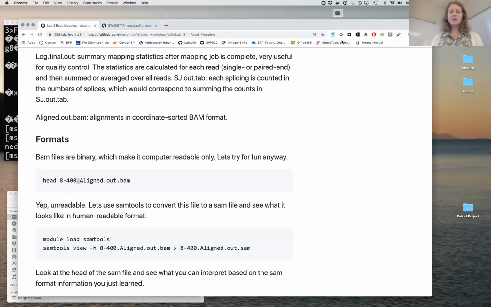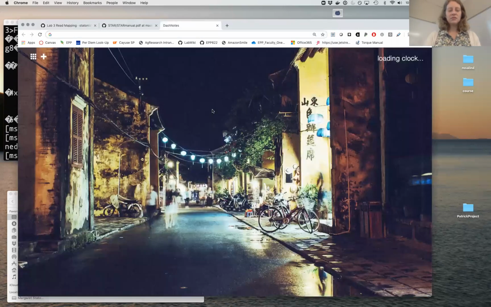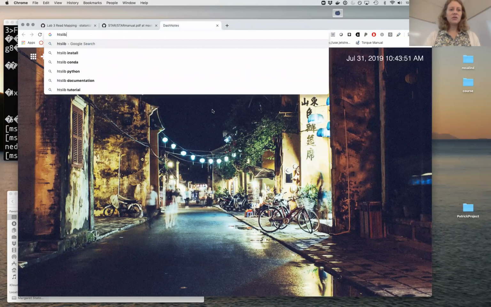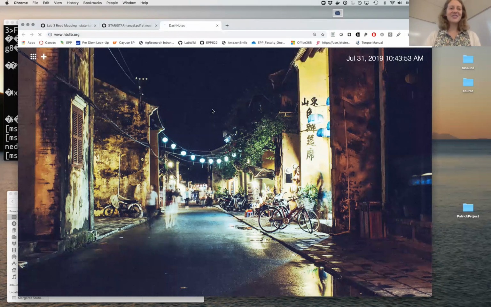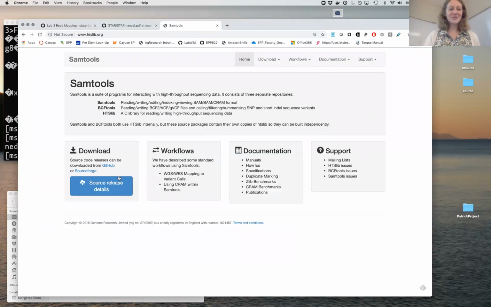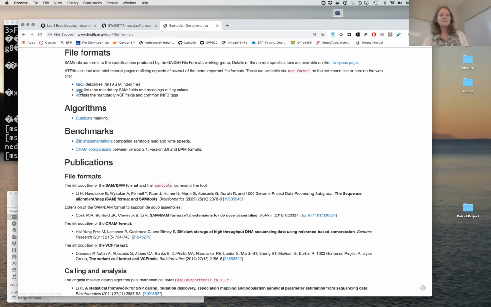In the meantime, let's go look at the SAM tools manual. Trust me, if you end up doing a lot of this in your research, you will become good friends with SAM tools. So it's kind of nice. They have a few workflows that I have used in some of my classes for teaching, just walking you through mapping reads and doing variant calls. They're also still pushing CRAM. Again, I don't know many software packages that use it, but here are the manuals. There's also how-tos.